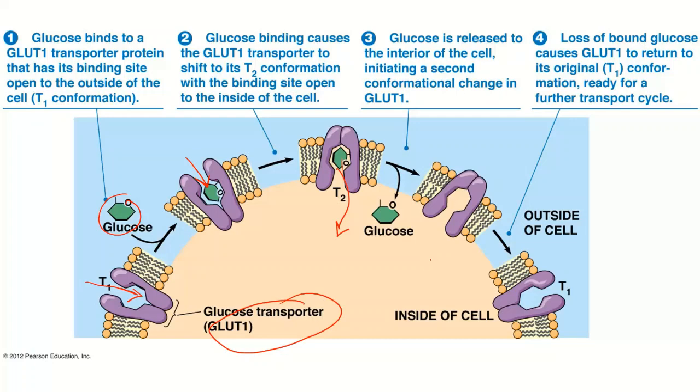When the glucose is gone, the configuration of the protein goes back to the original shape, so that if it encounters another glucose molecule, it can go ahead and take that in. None of this required energy on the cell's part, which is a good thing because you're taking in glucose to produce energy, and it'd be kind of pointless if you had to spend a lot of energy to get it into the cell.